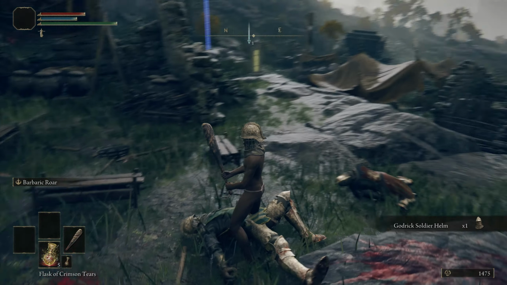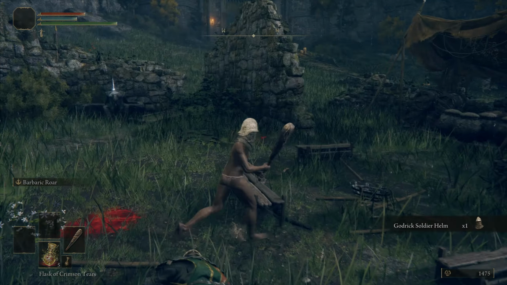Hey, we got another helm. Too bad we already have one. So we got a ruin fragment. This, by the way, is a crafting item.